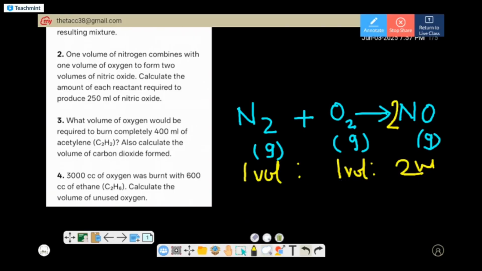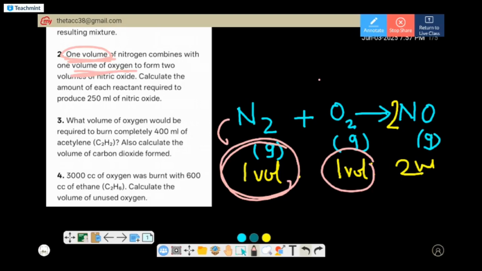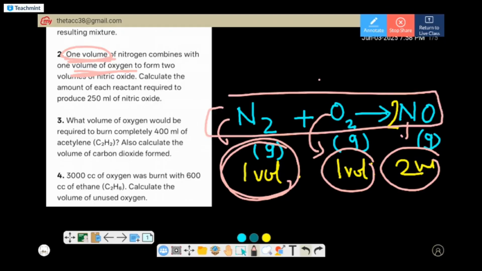Once you've done with all this work, I'm erasing the remaining part. Now what sample is given to you, they have already given this information: one volume of nitrogen, then one volume of oxygen, gives 2 volumes of nitric oxide. So that work they have already given to us, but even if they would not have given, we know the equation to be balanced, and from the balanced equation we get these already. So this information has been taken up.